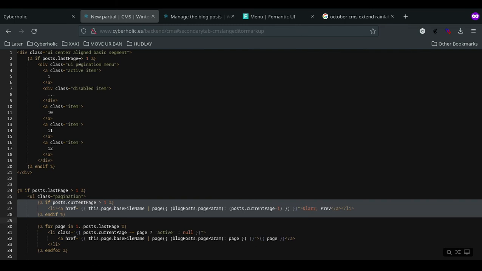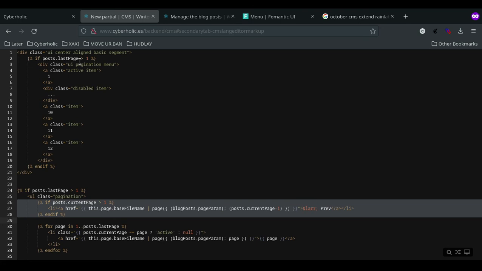Okay, so I'm going to just remove all of this. So, if post current page is bigger than 1, then show this base file name page box preview. It's going to translate it into preview.